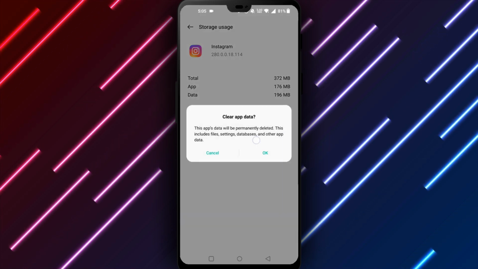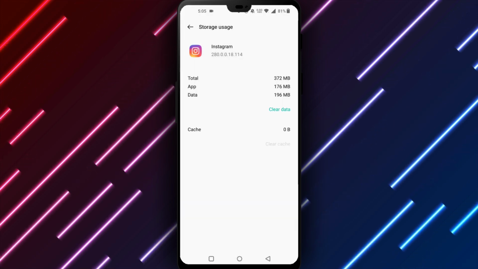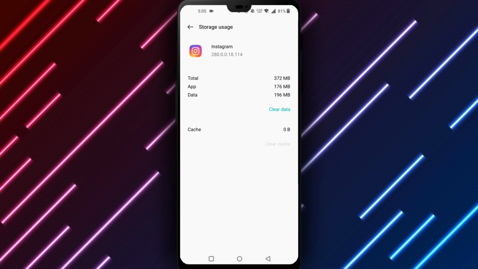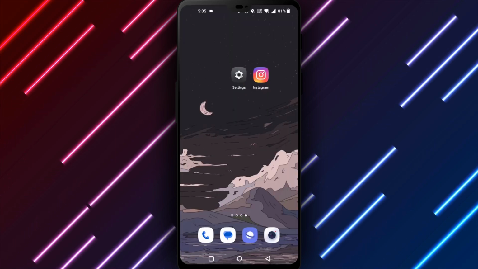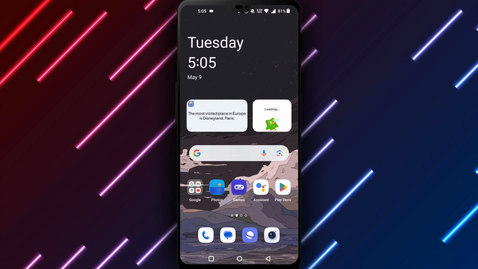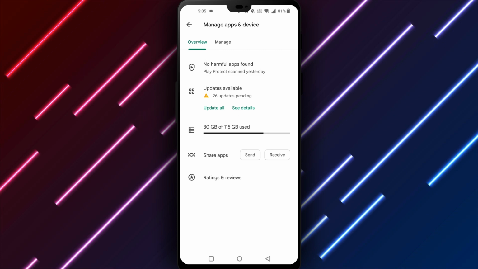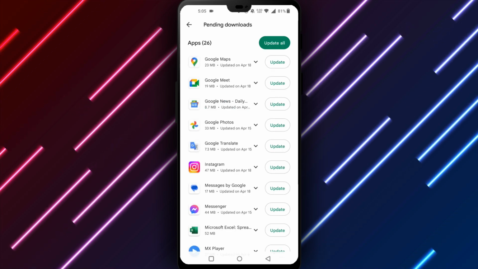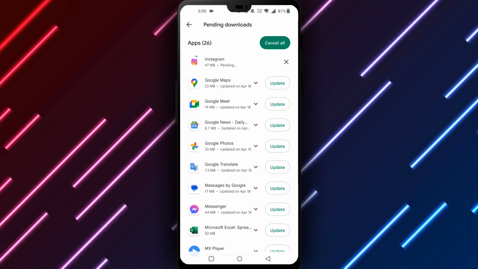As a final step, update Instagram to the latest version. Outdated software can often lead to freezing, crashing, and other bugs. Updates patch vulnerabilities and improve stability. Open the Google Play Store, tap the menu icon, My Apps and Games, find Instagram and tap Update. Wait for the update to complete installing for the best results. Updating Instagram should fix freezing issues if other solutions do not work.